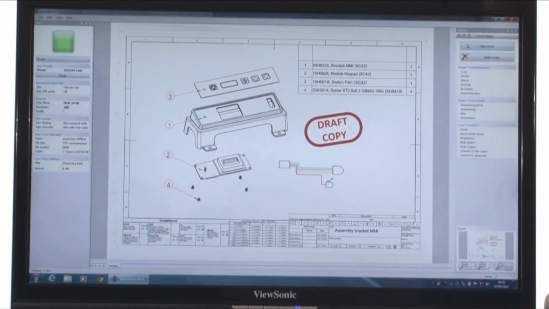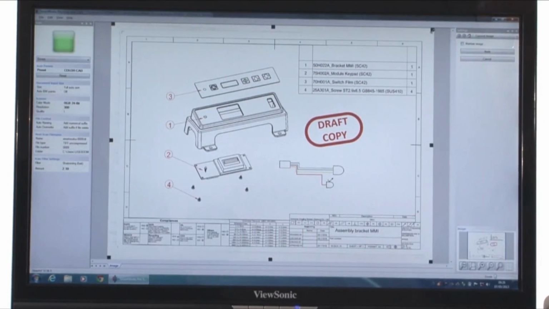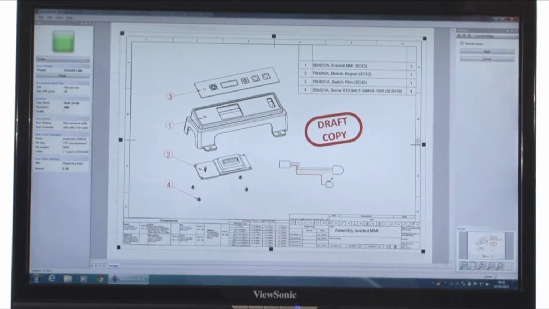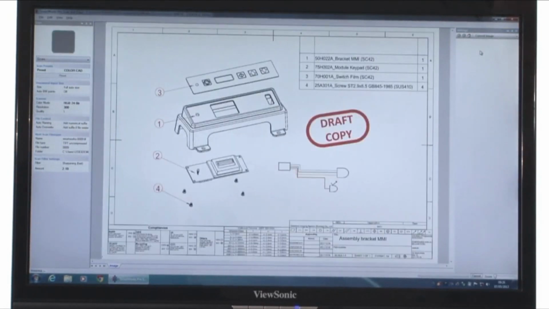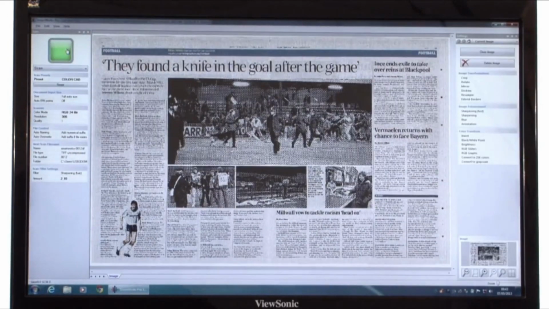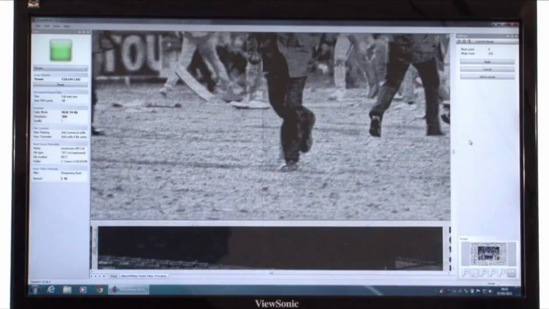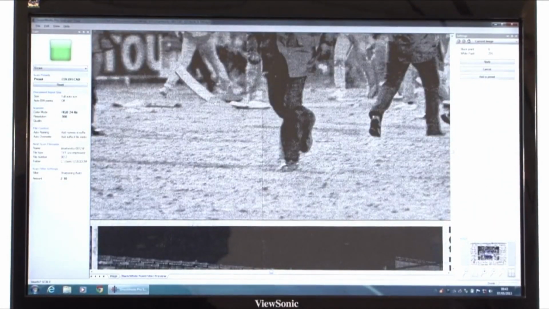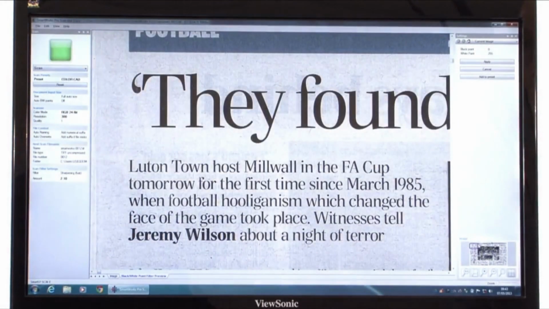You can immediately carry out any other editing that's required, such as cropping excess white space and apply. This next document is heavily marked. It can be scanned in the Color CAD preset and then be immediately edited using white point, black point and sharpening to improve the image. There's a full range of edit commands available in SmartWorks Pro.